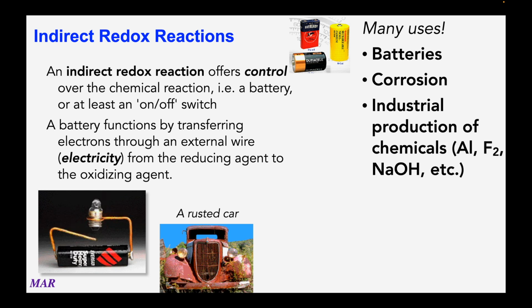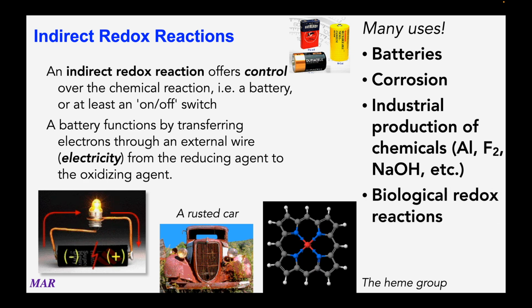A lot of the chemicals that we use at Mount Hood come from electrochemical processes, and a lot of the soft drink containers that have aluminum, like cans, all of that aluminum had to be made through redox reactions. Aluminum metal is not found in the wild. You only have aluminum 3+. However, if you take that aluminum 3+ and add electrons to it, you can make aluminum, and that's going to make all the aluminum we have in cars and in cans and all kinds of other uses for it. But it's more than just aluminum. Sodium hydroxide and fluorine and lots of the different chemicals we use come this way.